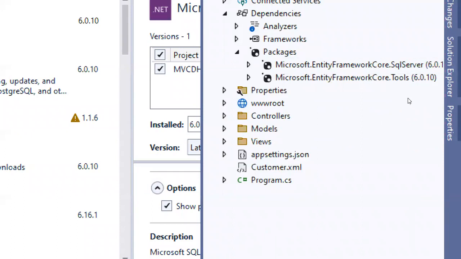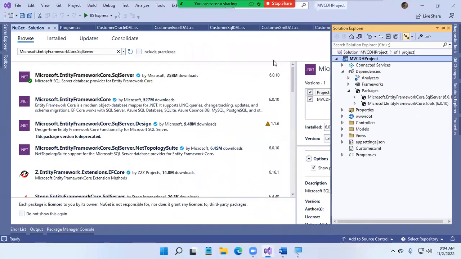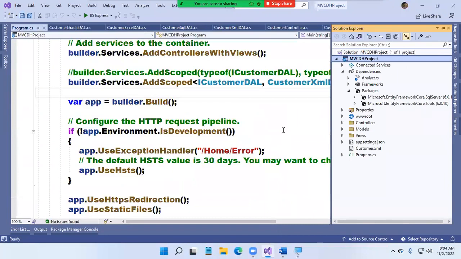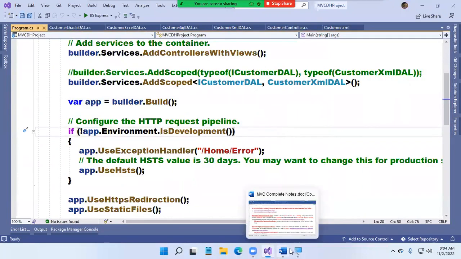Basically, the root package is called a meta package. The meta package will download all the required dependencies and install them on your machine. So right now, everything required for Entity Framework is installed on our machine.